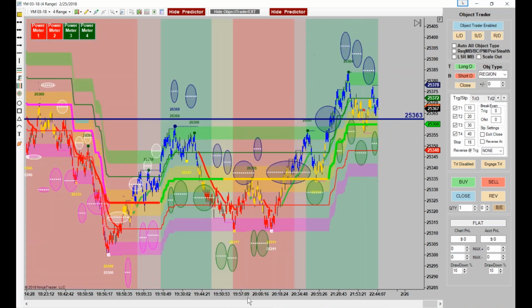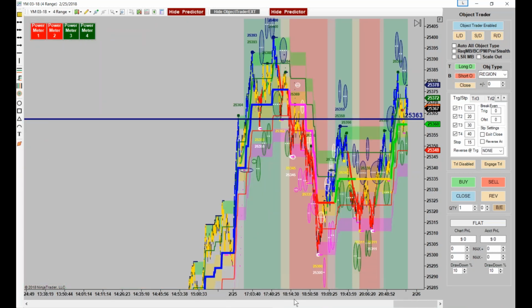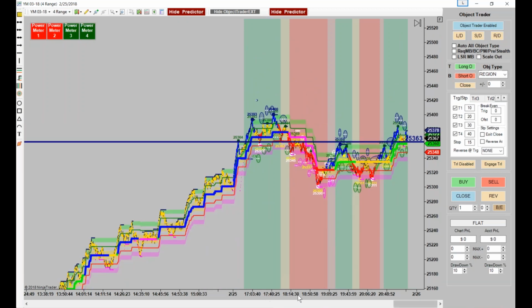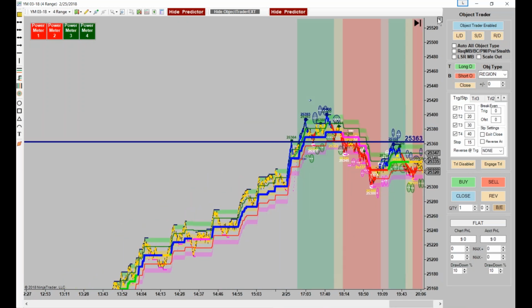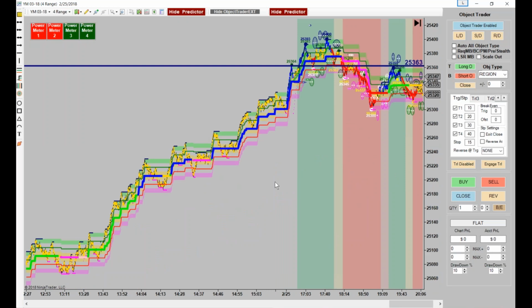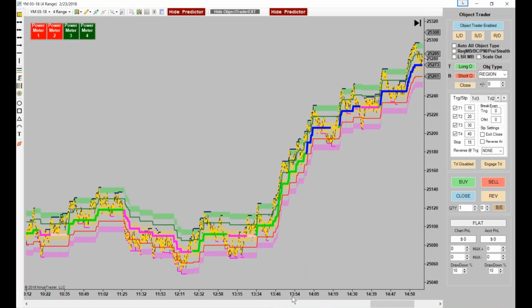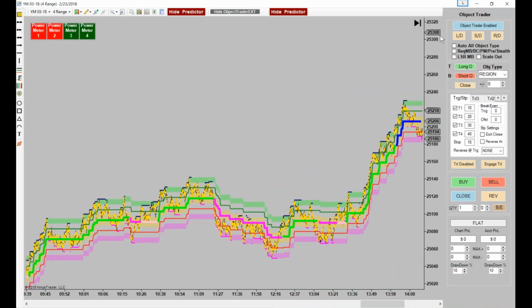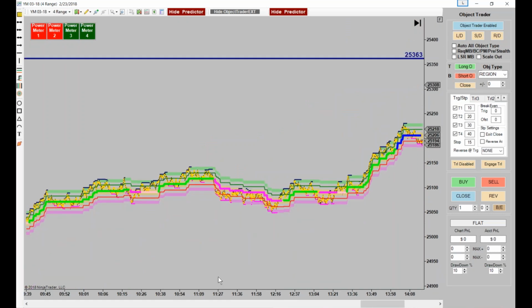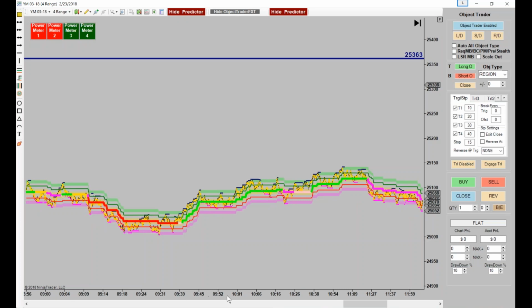All right. So let's see here. We haven't gotten up to this top yet. So, more than likely this one's going to be okay for a long. The other one's getting a little bit worn out. Let's look and see how worn out this one is. Notice I've got wrong colors over here. It's because I've got basically some crummy data on here. Let's just look and see what we got. You know, they're about to take advantage of bringing all that money back that they took out of these markets, aren't they?